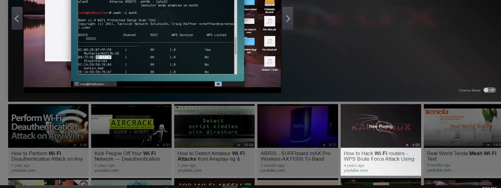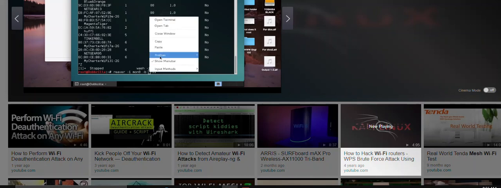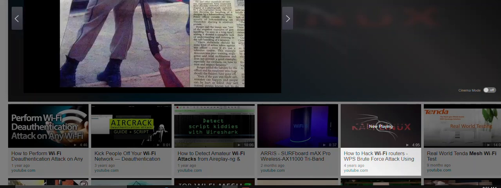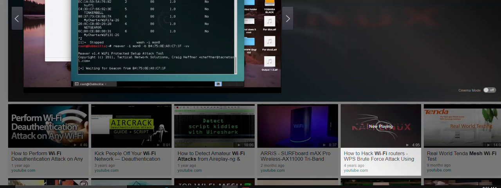Go ahead and copy that MAC address. And we're going to use this command and insert our own MAC address into the middle of it. And go ahead and fire the gun. So this will get started.